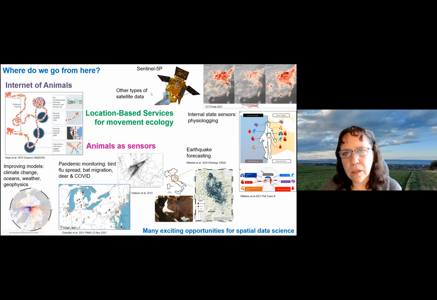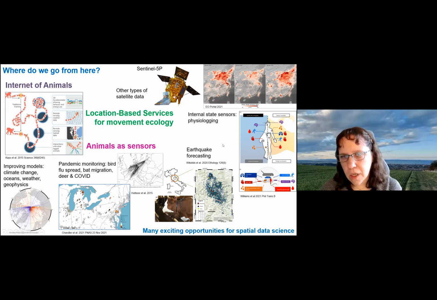So for example, ESA has the Sentinel-5 precursor satellite, which measures the atmospheric composition, and it can catch the level of air pollution and various air pollution gases. Well, birds are smelling things, right? So they smell gases, and homing pigeons have been shown to orient themselves according to gases. So you could take air pollution data from this satellite and again link it and study navigation with that. Or there's tons of other Sentinel satellites which measure all sorts of things, from characteristics of oceans, let's go that way, to, I don't know, gravity changes and so on. So again, I'm not sure what that could be useful for, but there are all these data available and you could link them to animal data and try to study animal movement with that.